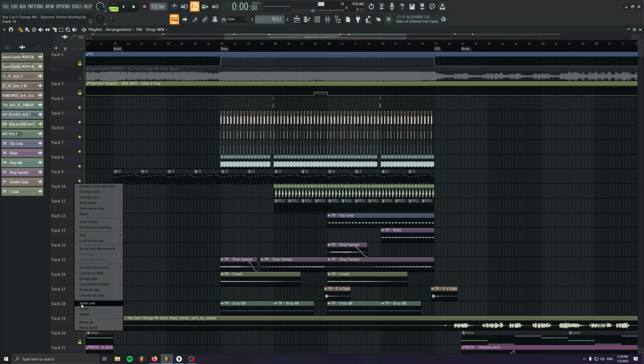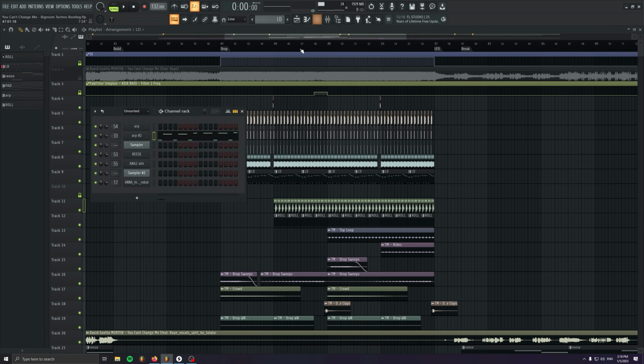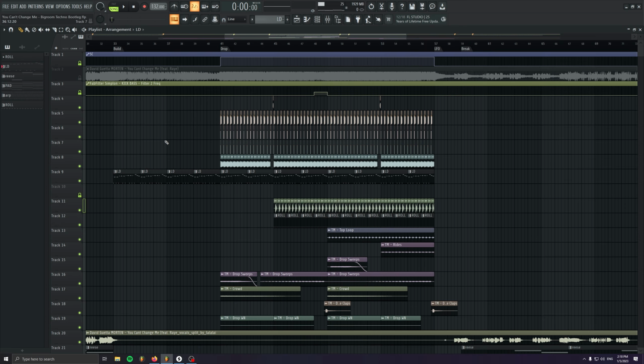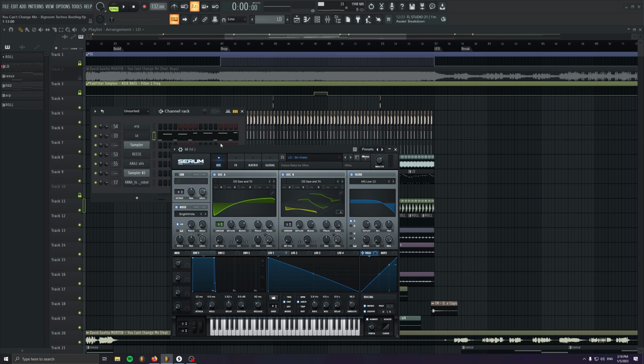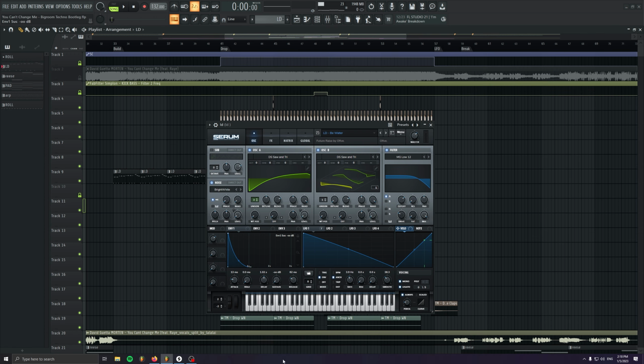Sounds good. Before I put more elements into the drop, I think we can work a little bit on the main drop lead. I think the lead doesn't have any proper variation and we should definitely fix it. So probably I'm gonna lower the sustain in here and make it more plucky in the drop.